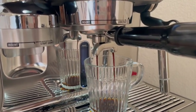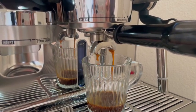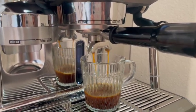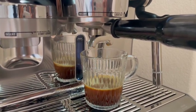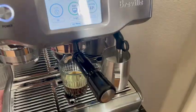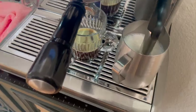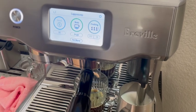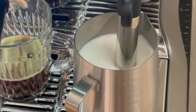You can see this one's a little watery — this was the first time I ever pulled one so it's not perfect, but the flavor was there, which was awesome. Overall, even if you don't have any experience or background, this is such a great way to get into a really good machine that does everything for you. The milk frothing is probably one of my favorite features. You literally just fill your pitcher, stick the wand in, and put down the tray.